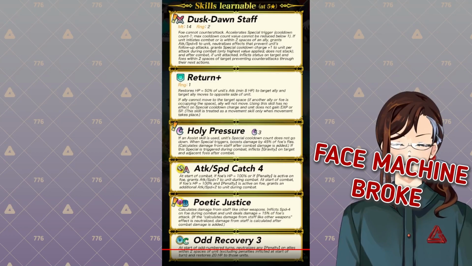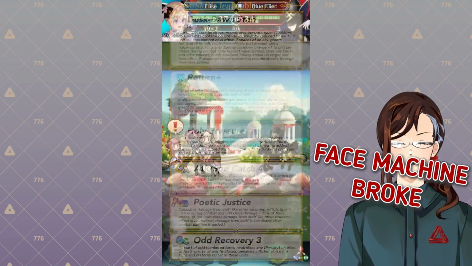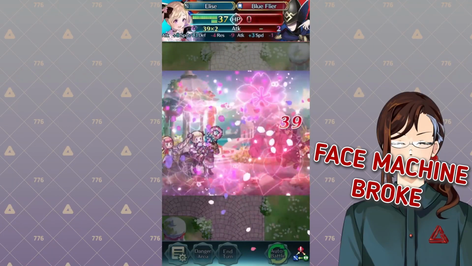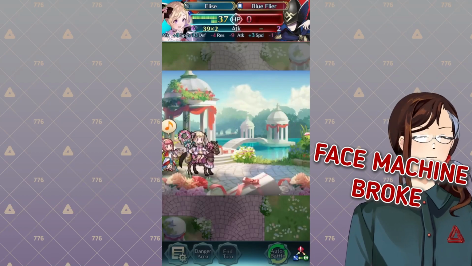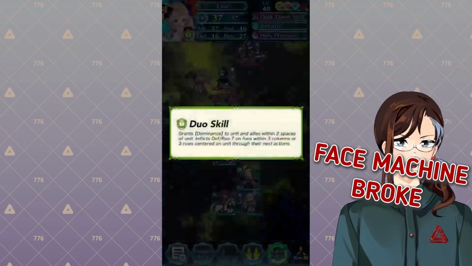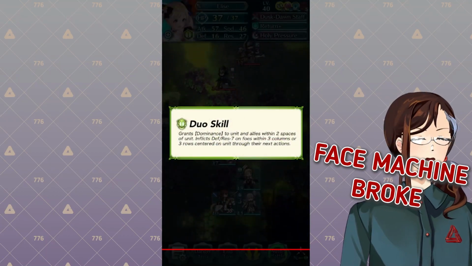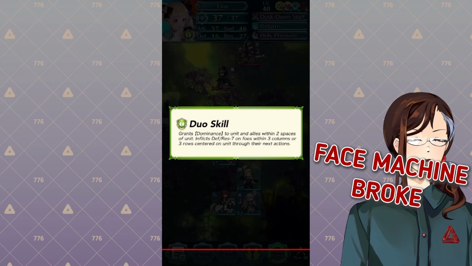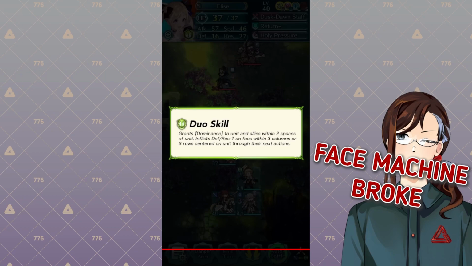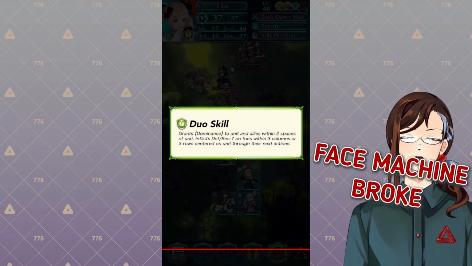Let's see their animations. Oh, the big pink bubbles. And the duo skill, because they are, of course, a duo unit. Grants dominance to unit allies within 2 spaces of unit. Inflicts defense res -7 on foes within 3 columns or 3 rows centered on unit through their next actions. Very straightforward, very strong.